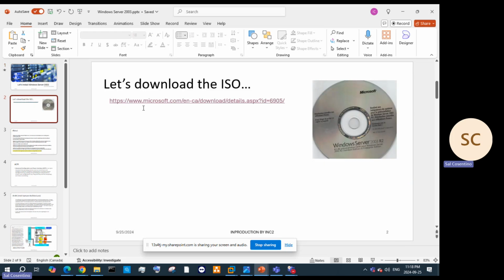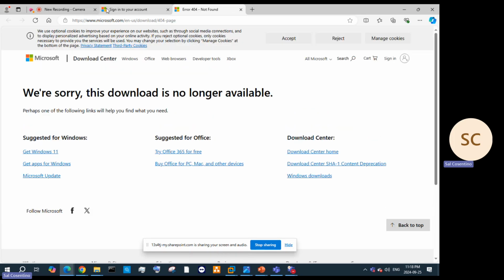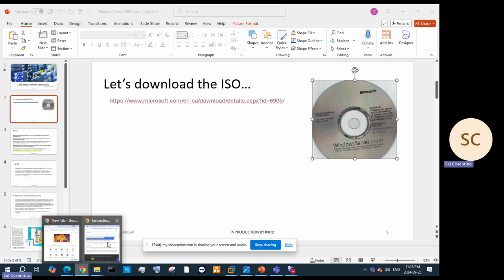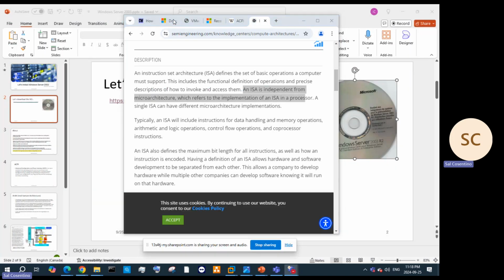First thing I want to do is install. I want to download the ISO CD, and I've already done so, but I'll send this link here. We just click on the link, and it'll bring us to the software here.